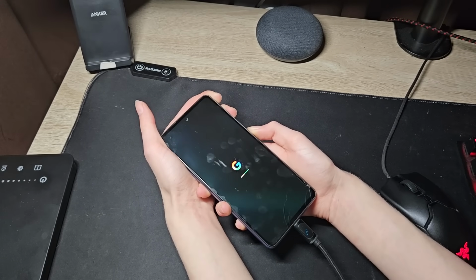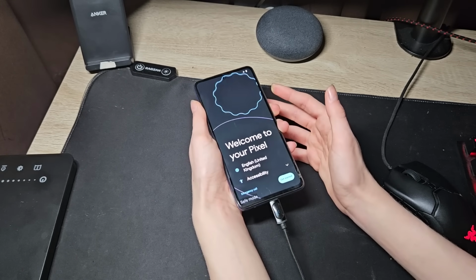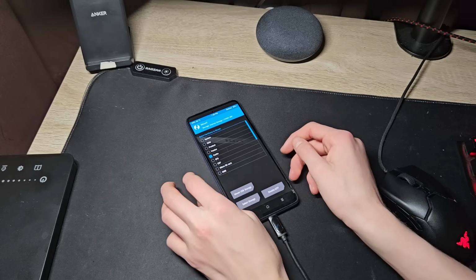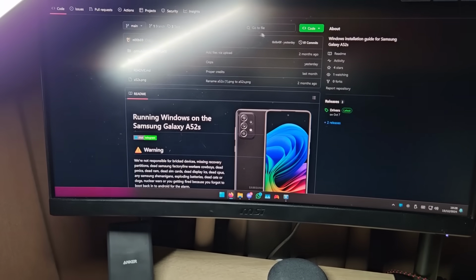Well, I'm trying to. I hope I haven't just ruined everything and have to start all over again because it accidentally booted to Android. Oh, okay, well it booted to safe mode. Okay, so I think the fix GPT thing worked. Unmount data. It says to run a command, but can I not just... Thanks. Maybe this guide is kind of old. I don't know. No, it was updated yesterday.